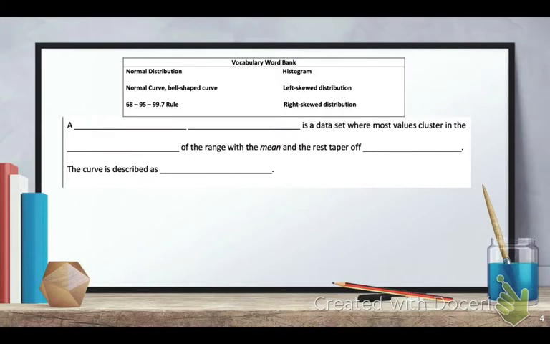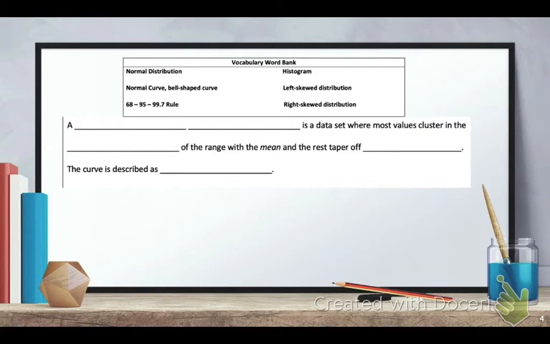Now take a minute and look at your notes page. So at the next two graphs that you see, these are not on my video screen. These are another example of a left skewed and a right skewed distribution data set. And then on there you can see labeled how the mean, the median, which is the middle amount, and the mode, which is the most frequent, how they fall in a skewed distribution.